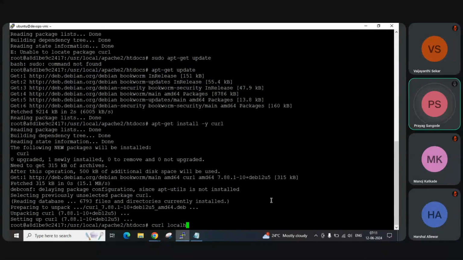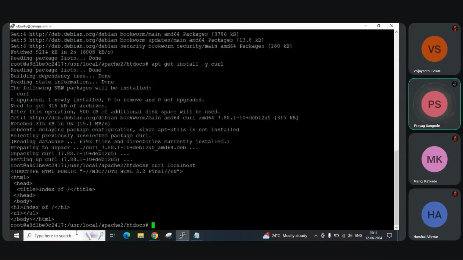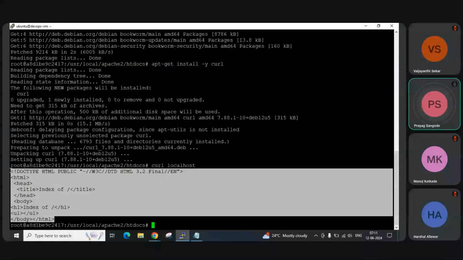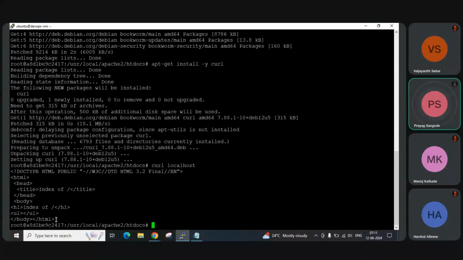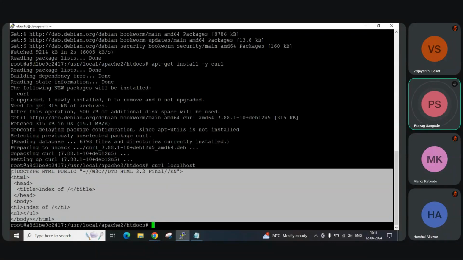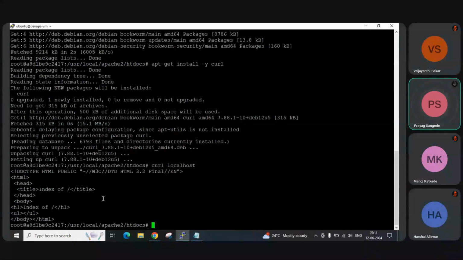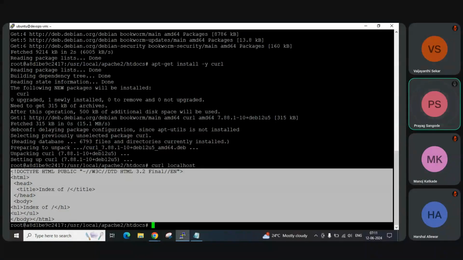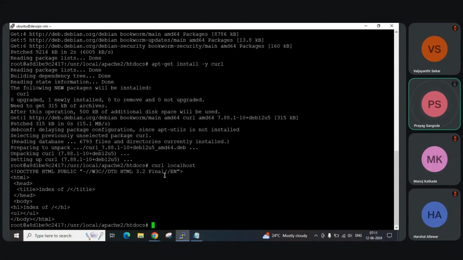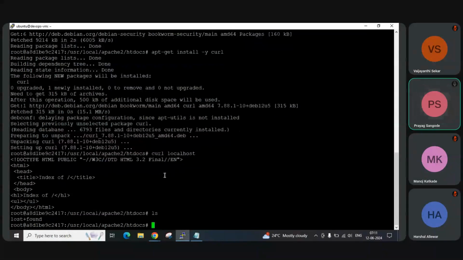localhost. Okay. And if you see, it is giving a web page, but it is not the exact one which we need. Okay, because it didn't get the page. So it is just showing some index. In short, it is an error. This is not what we want. And why is it showing this? Because we have mounted a volume, and that volume is empty.